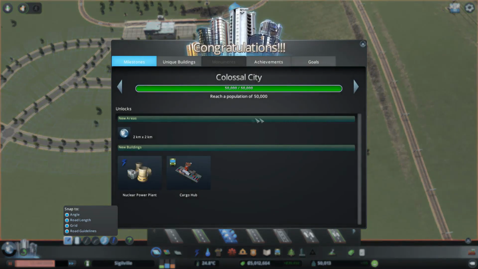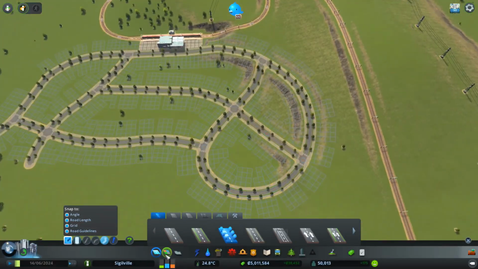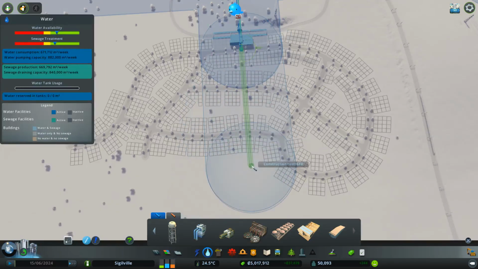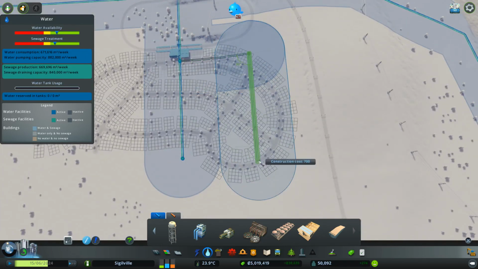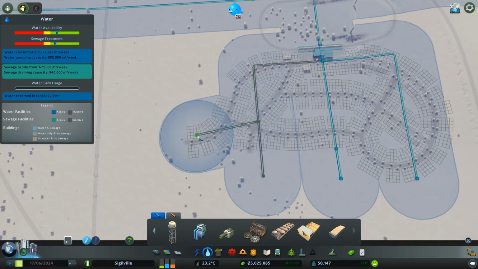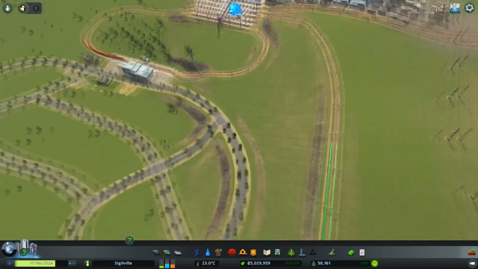Which is, there we are, and we've got a population of 50,000. We've now got a cargo hub. That it's going to make that much difference. Again, I'm just going to go low density the whole area like that, and I'm just going to read through like this. 60, then a bit more like that, like that, and you could come across like that. And we won't worry about offices here.